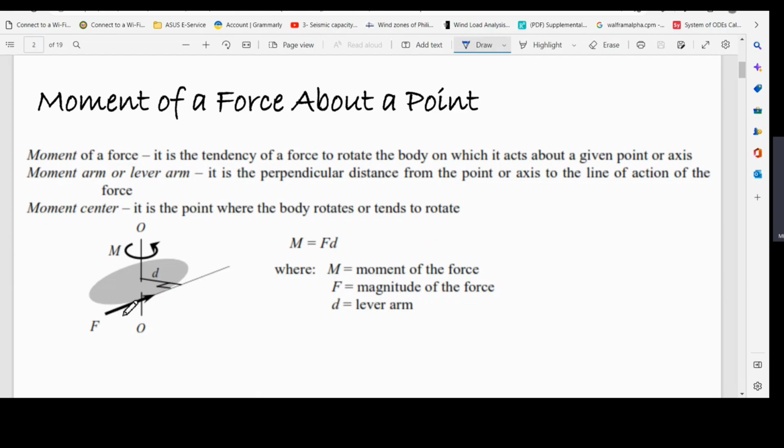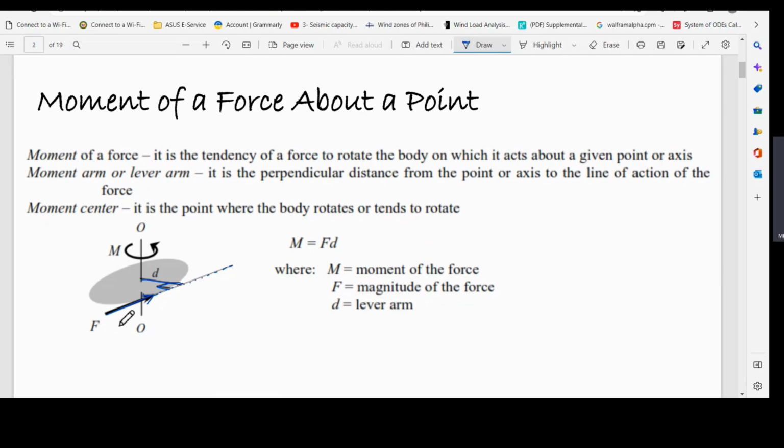This is our force F here. Its line of action is this, right? So we extend it, and then we find the distance that is perpendicular to our moment center. That is this one. This is perpendicular from our moment center to the line of action. Therefore, our moment, or the formula for the moment, is equal to the force applied multiplied by the distance that is perpendicular to our moment center.